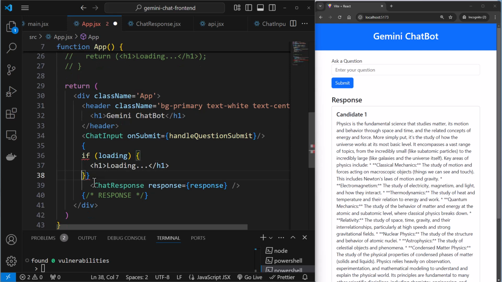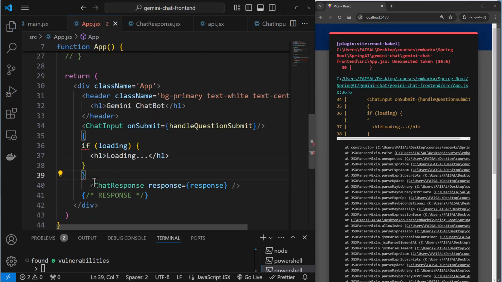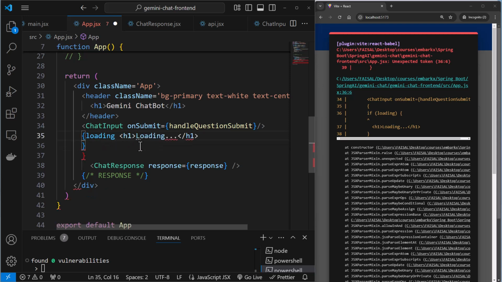So this is being done now. An if is not a good thing to use in JSX, and instead of that, we'll make use of the ternary operator. It's the same thing. So I'll say loading. If there is loading, then come over here. I'll add and over here, and this will be displayed.